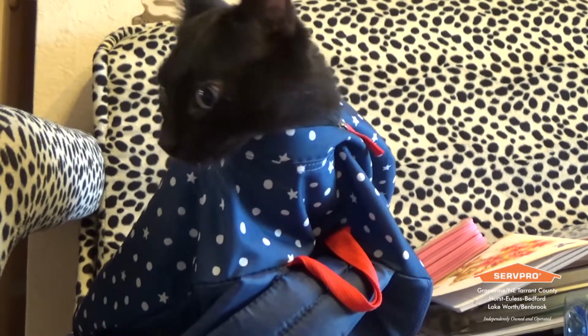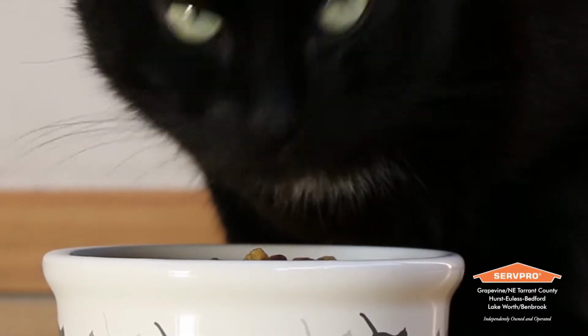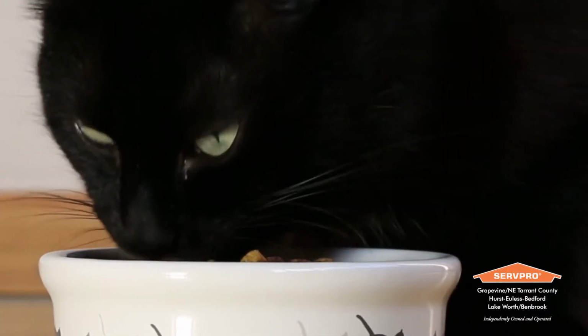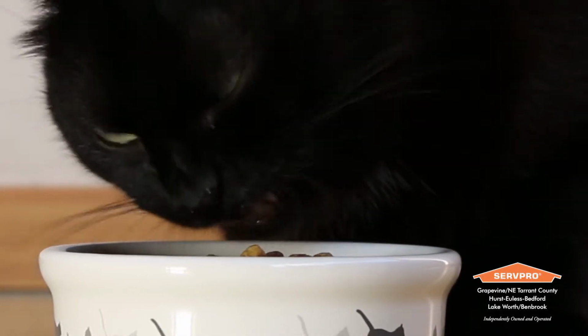Part of this is making sure that you have an emergency kit prepared. The things you'll want to put in an emergency kit for your pet include water, just like you would have for yourself, and food, just like you would have for yourself. The important thing with food and with a lot of these things that you're going to be putting in this kit is to keep them in a container that will keep water out. So something as simple as a Ziploc bag or plastic Tupperware container will do great. So make sure you've got a couple days' worth of water and food. If your pet has any medication, you 100% want to make sure that that gets in there.